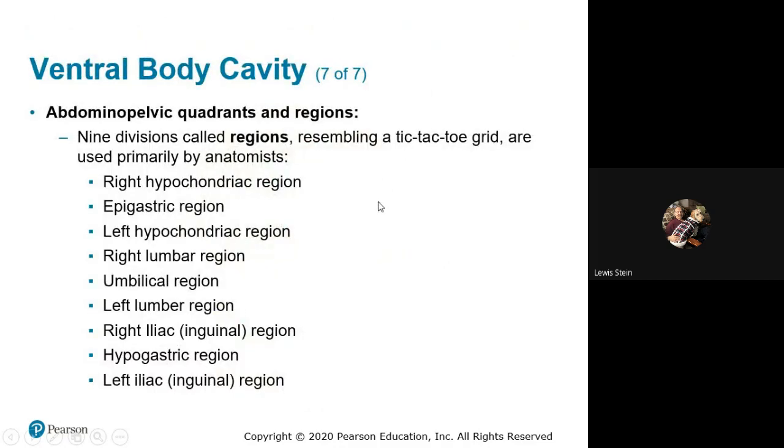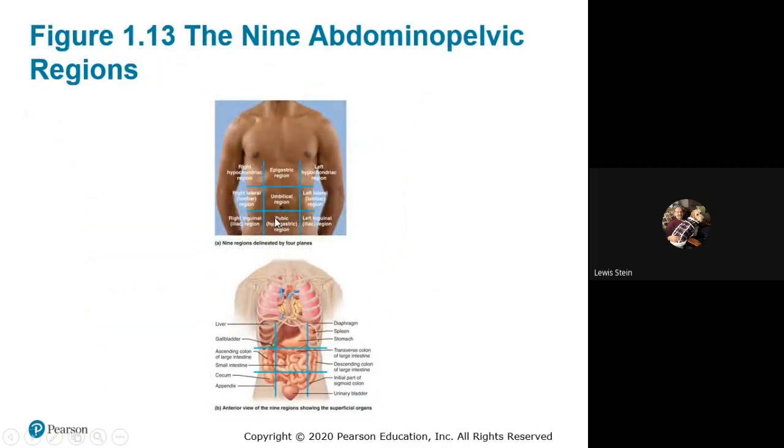In classic anatomy, they use tic-tac-toe, all these regions. So it's around the umbilicus, they call it the umbilical region, and then imagine dividing it this way. And this is what anatomists use. To me, it's busy work. I don't use it. So hypochondriac means, chondral means cartilage. These are under the rib cartilages on the left and right. These are, as you can see, lumbar, and then you have inguinal region that's here in pubic region.